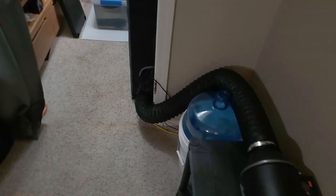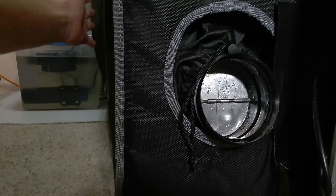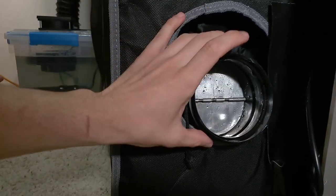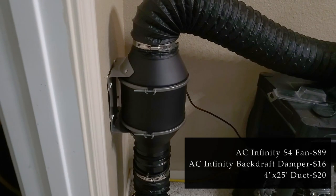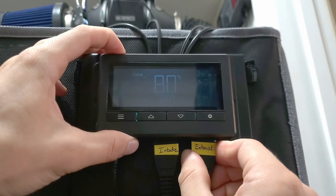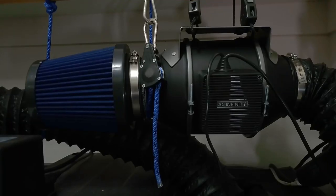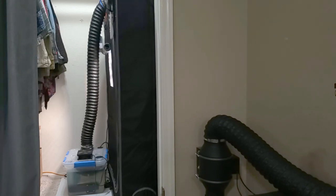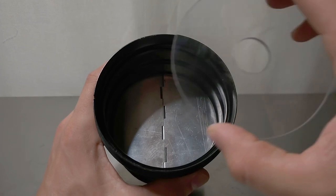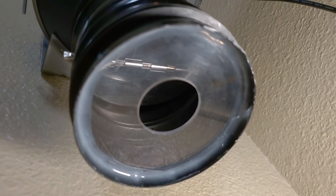Originally, I planned on simply adding a sensitive backdraft damper in line with this exhaust duct to allow exhaust to flow out and prevent the dry, hot, contaminated air from outside my house from backflowing into the grow room. However, the amount of internal pressure generated by the intake fan was not strong enough to open the damper, so I had to add a second inline fan to the exhaust duct to push the exhausted air past that damper. Fortunately, the CON67 is able to power two separate fans simultaneously. Unfortunately, it does not allow you to independently control the speed of both, and since my intake fan has a HEPA filter which adds significant resistance and the exhaust fan is uninhibited, the exhaust fan sucked more air out than the intake fan pushed in, creating an overall negative pressure. To compensate, I cut out a four-inch piece of plexiglass, drilled a relatively small hole into it, and fixed it to the back side of the backdraft damper, adding enough resistance to maintain a net positive pressure. A louvered exterior wall vent was also installed to prevent water and little critters from getting into my duct.